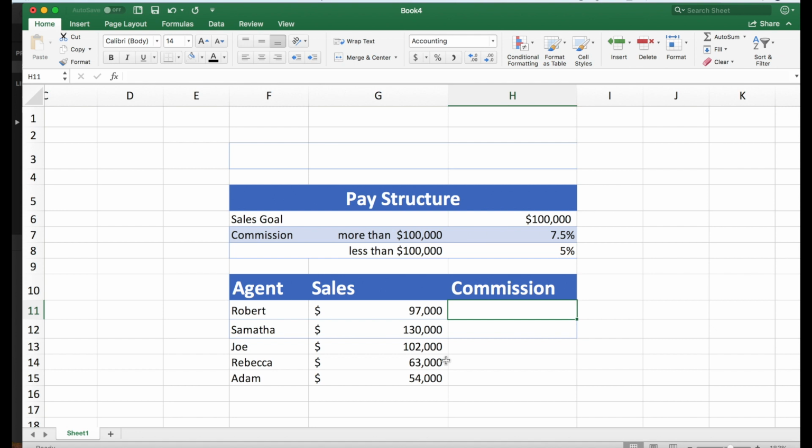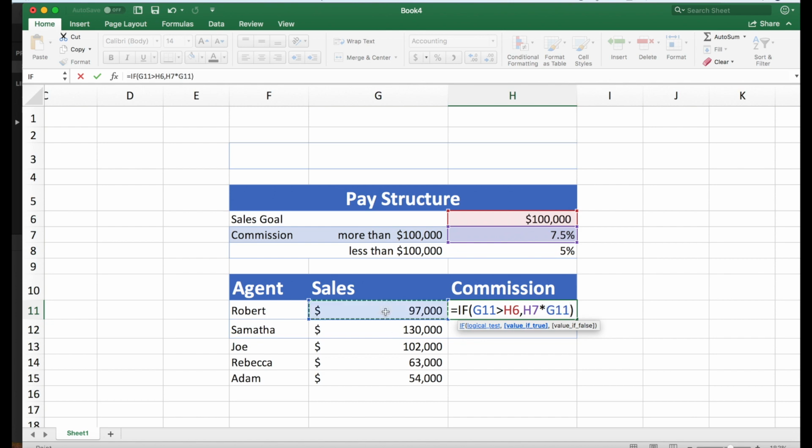So we're going to start off by entering the equal sign, and we're going to go ahead and use the IF function. I'm going to press Tab to open up the parentheses. Basically I want to say, if Robert sells more than $100,000, then, comma, we're going to pay him 7.5% times the amount of sales that he makes.